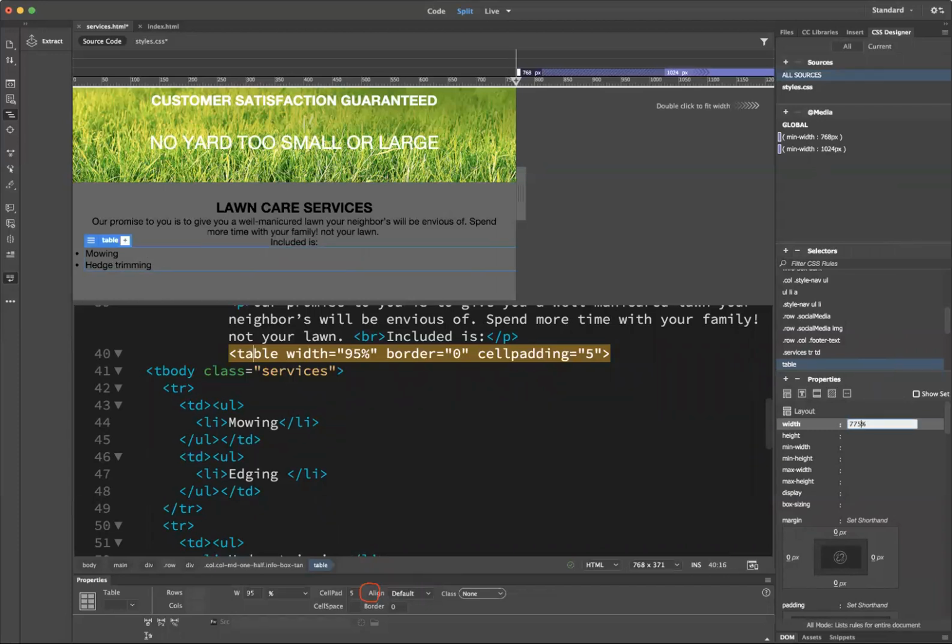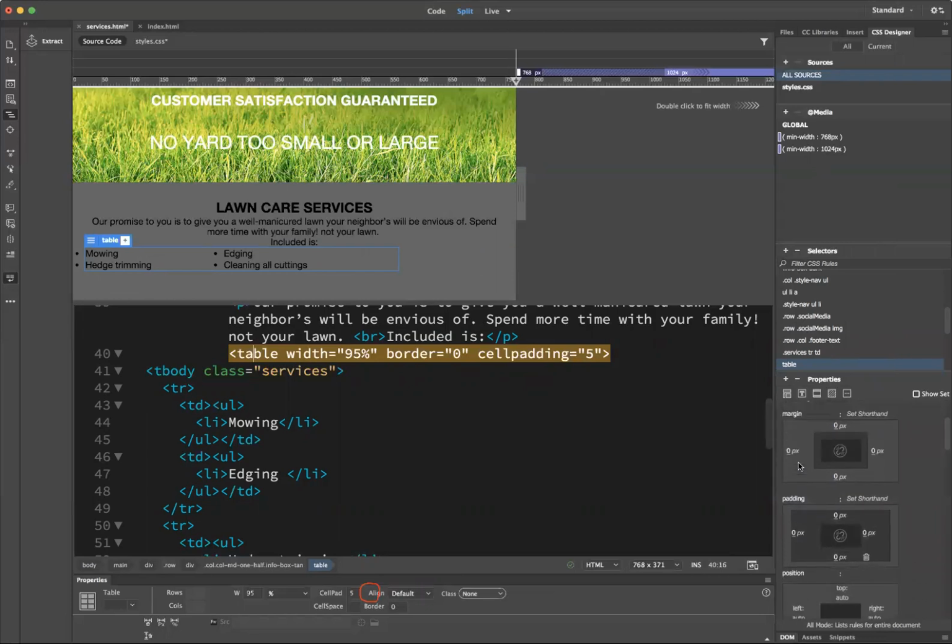I think, can it go so, oops, 75% is a little better. And my margins, auto, that moves everything towards the center, makes it look a little bit better.